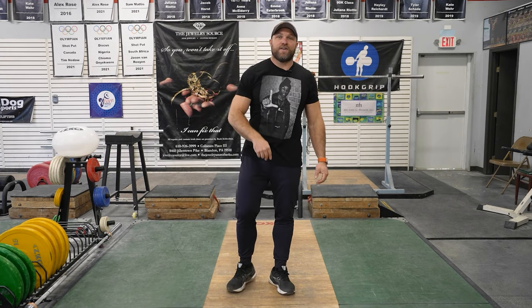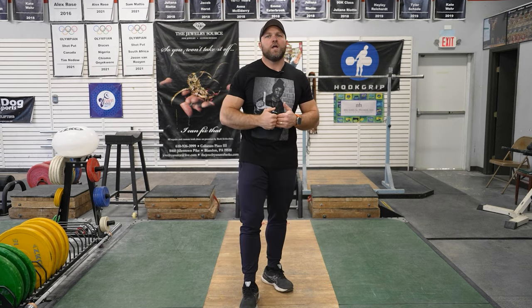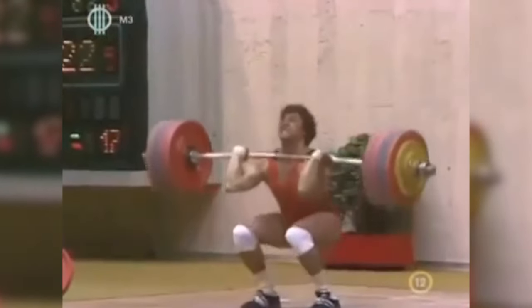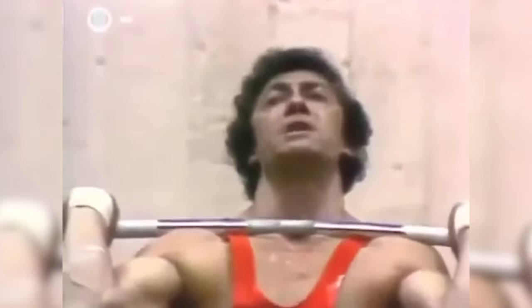So that second key factor would be if you're an athlete who tends to get smashed by the clean, okay, you don't meet the clean very well. Look back at how Yuri would take that 222 and a half. Okay, he did a double bounce. So if this is a technique or a skill that he had, we should train this inside of training.